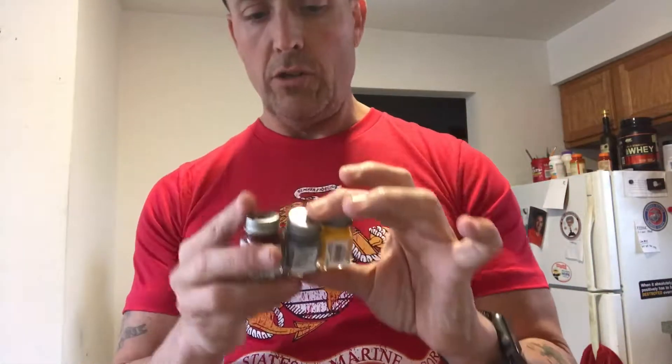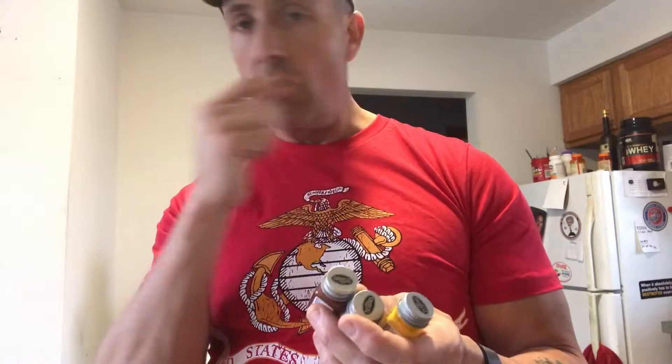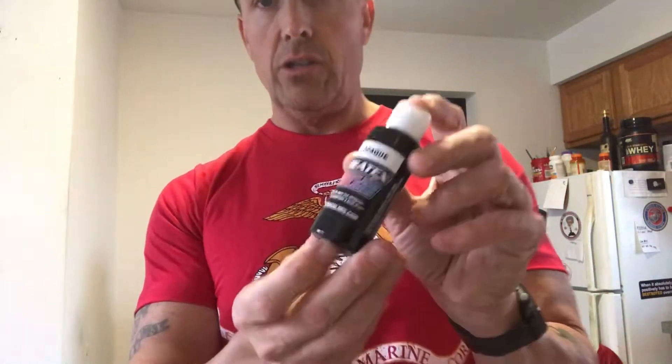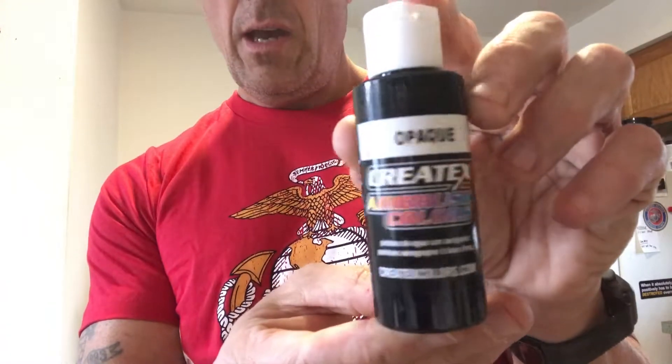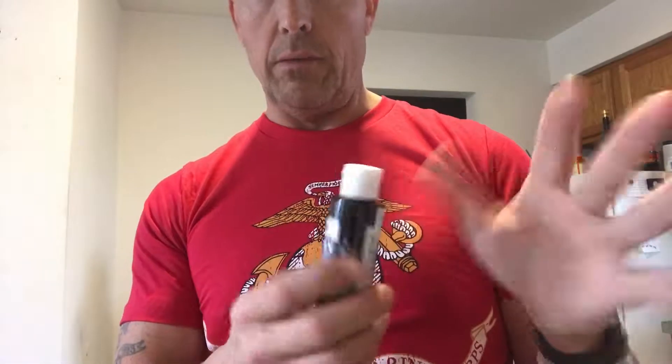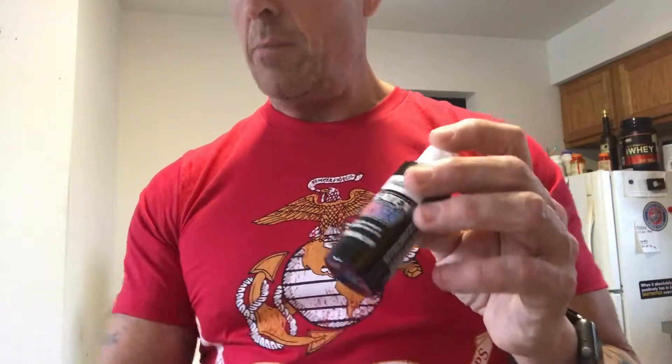This happens to be enamel so I have an enamel thinner — they'll work fine together. I got a yellow, a grey, and a rust color. What I'm going to try to do once I get more confident is put a little rust around the ears and maybe some grey or black into the cheeks. I have great weathering, but if I could airbrush some weathering in, it would crank it up a notch. For practice I just wanted to get a black — this actually says airbrush on it and it's water-based so I can mix it with water.